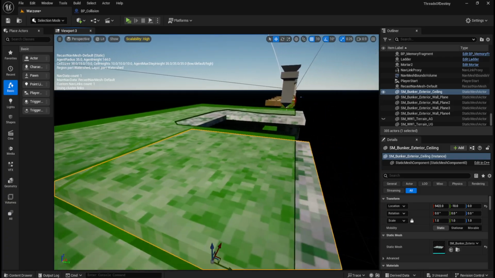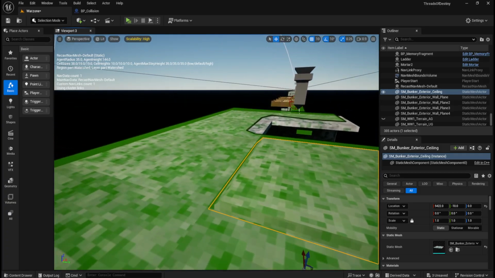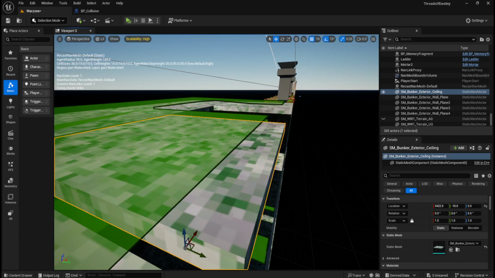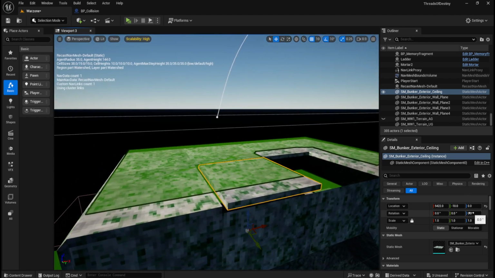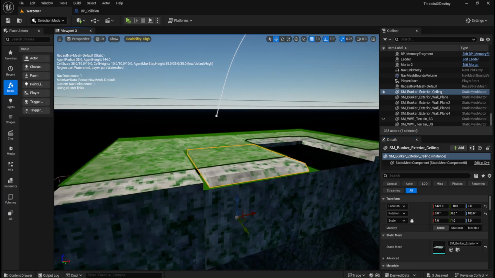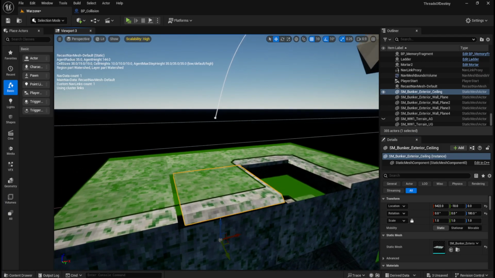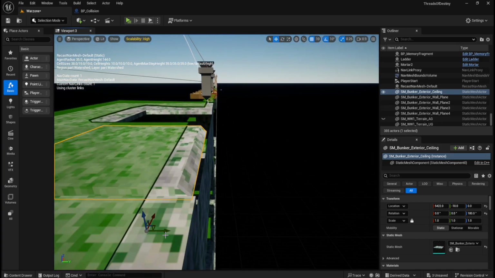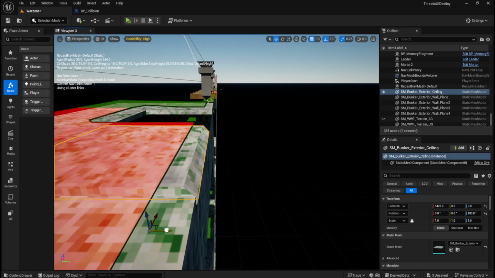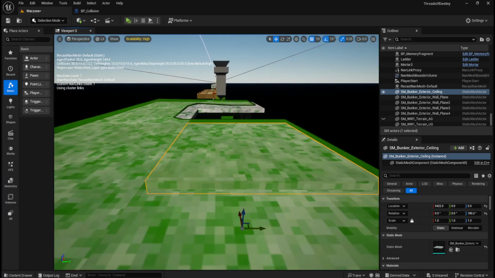Why has it got a slanted angle? Never easy, guys. Right, that looks flush with that one.